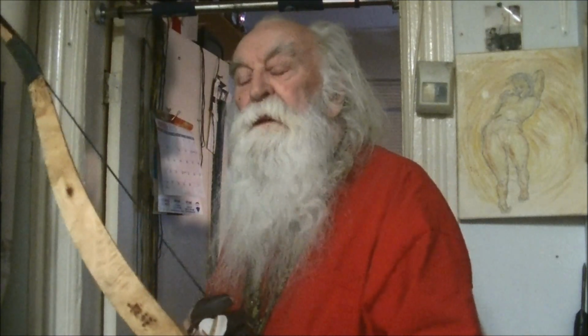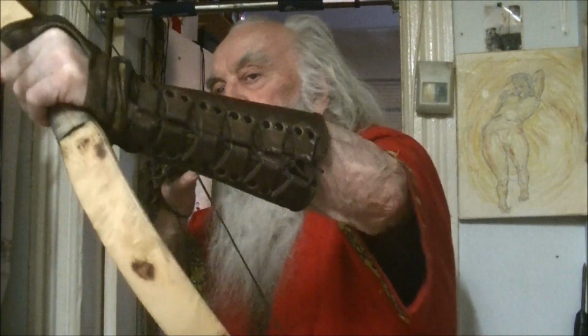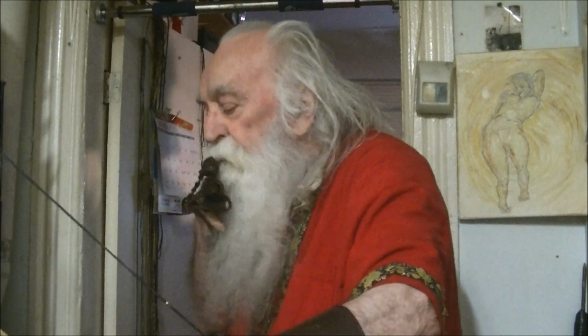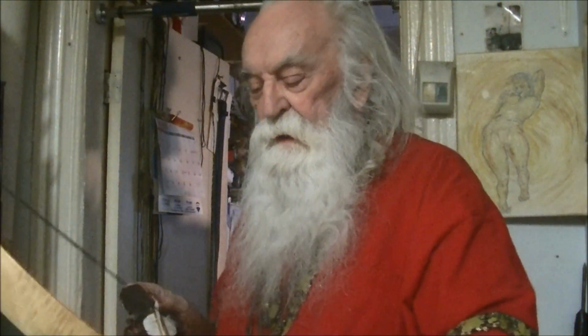Let's just talk about aiming. What type of aiming? Well, I kind of like point of aim. Basically, I'm lining up the center of the target with the arrow tip, which is on the gap line.